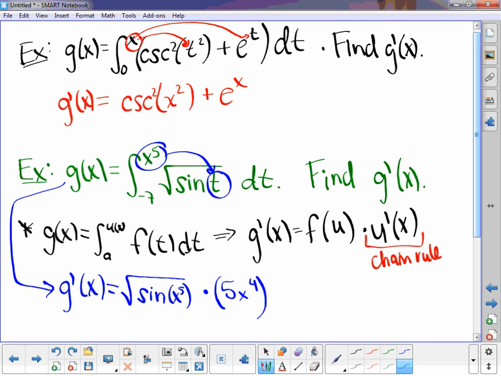Okay? Some of you might think you give up the derivative 5 sine x to the power of 4? No. I'm doing the derivative of whatever it is I shoved in, not the derivative of sine x to the fifth. Derivative of whatever it is that I shoved in. Again, the reasoning for that is because of the chain rule. When I'm going from g of x to g prime of x, I'm technically doing the derivative, which means I have something inside my function that I need to multiply by. So this is all that changes when we have something other than just x. You have to multiply by the derivative of that. That's the thing that most people forget. So be very cautious.